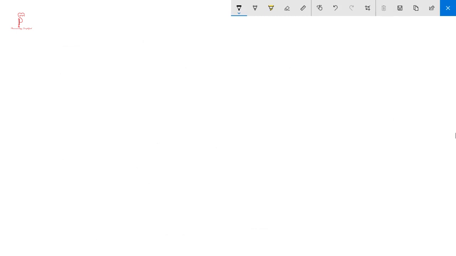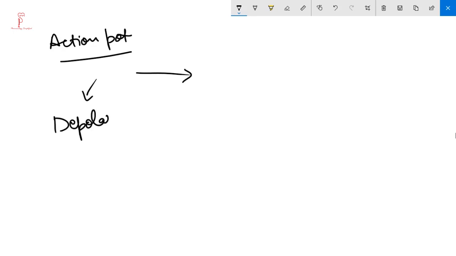When we talk about action potential and impulse, these are a series or sequence of very rapidly occurring events that reduce and reverse the membrane potential, and ultimately bring it back to the resting state. Let me simplify it. Action potential comprises two steps. First is depolarization, and second is repolarization.